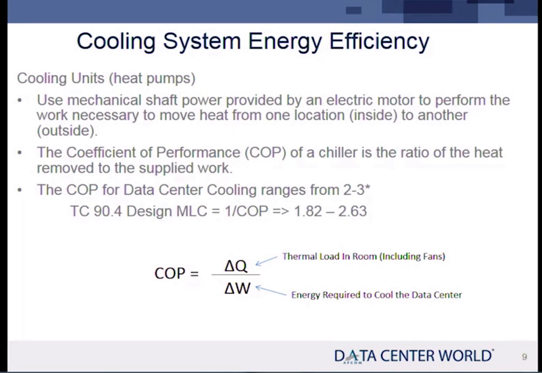Now, of course, chillers are shared. You don't always have your own dedicated chiller for your data center, so you have to prorate it a little bit. Prorate it proportional to the IT load, that's all. If you've got 30% of the total chiller load in your room, take 30% of the energy that the chiller's using. So it's important to understand where you are with respect to efficiency in your own data center. And the guidelines that TC 90.4 put in place give you, as I showed here, a ratio of 1.8 to 2.6. It's not too bad. Pretty close to the average that I have been suggesting that I see in data centers normally.